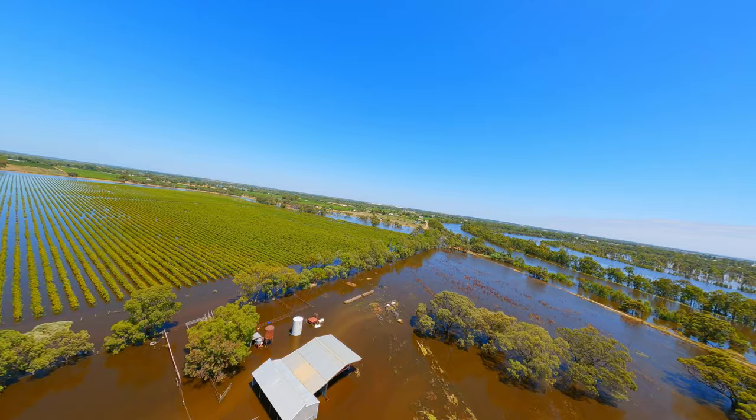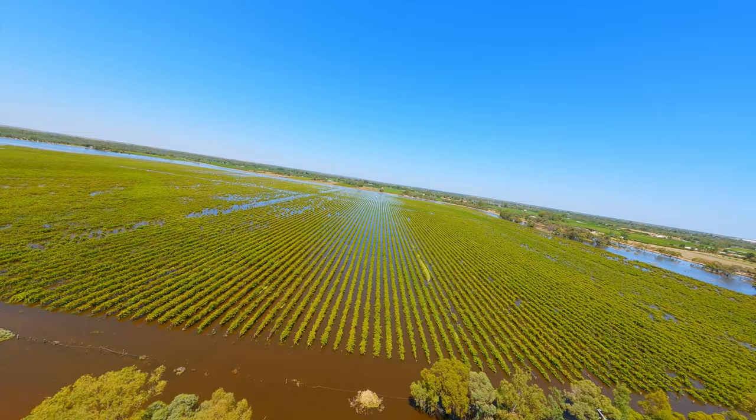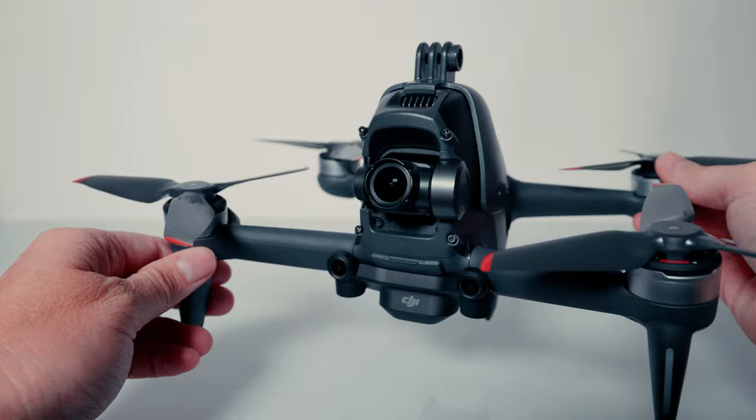This on its own is enough for me to choose the DJI FPV over a traditional FPV drone. The DJI FPV also utilizes digital transmission, which can be used with traditional FPV drones but a lot of enthusiasts insist on using analog. Have a look at this side-by-side and tell me which you'd prefer. Sometimes you can't even see where you're flying using analog — so this technology has made the FPV experience so much more enjoyable.